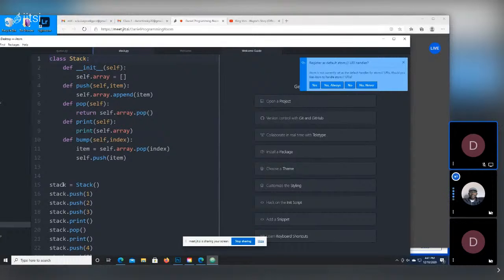I'm confused. What word? Return is a special keyword that Python recognizes. Correct. So when you return something, like some functions, you want it to give a value back. Whenever you want to give a value back, you're returning it.